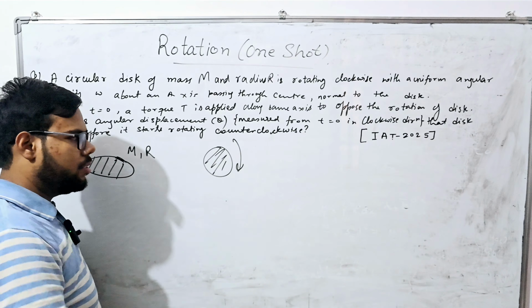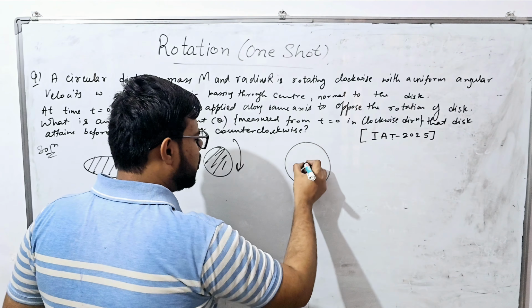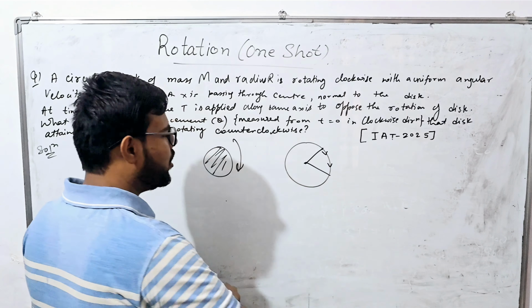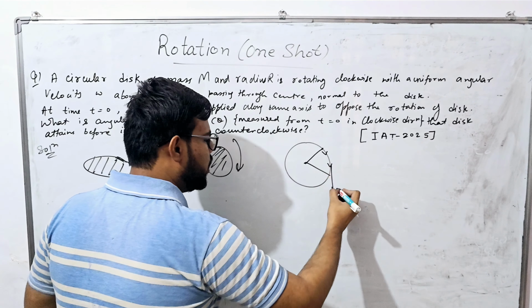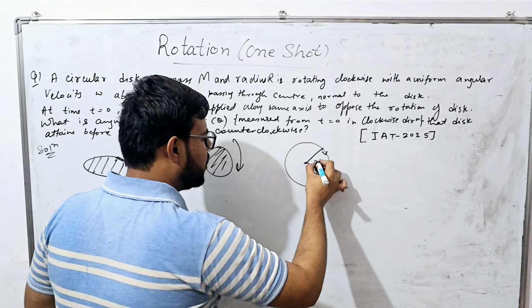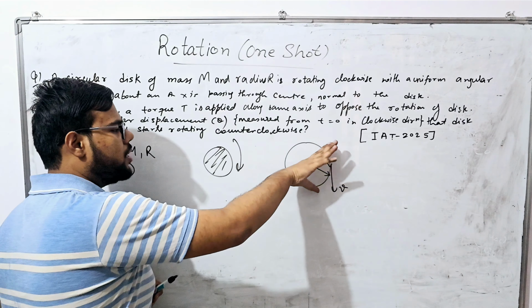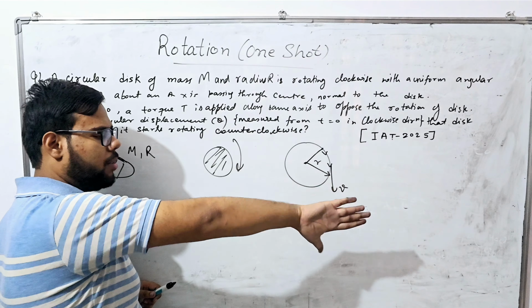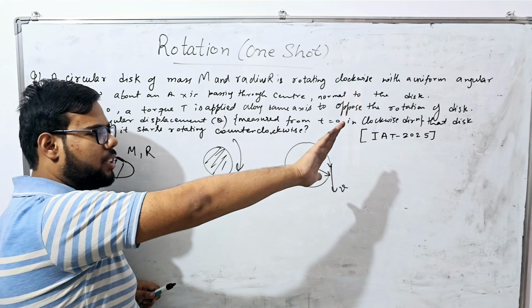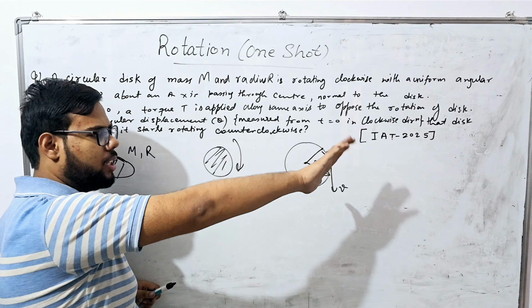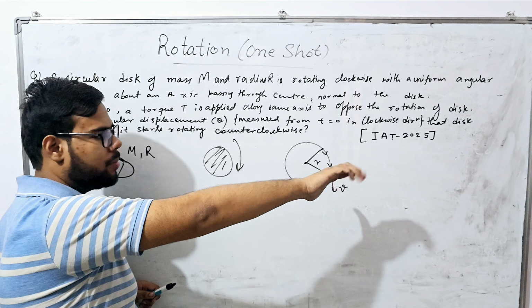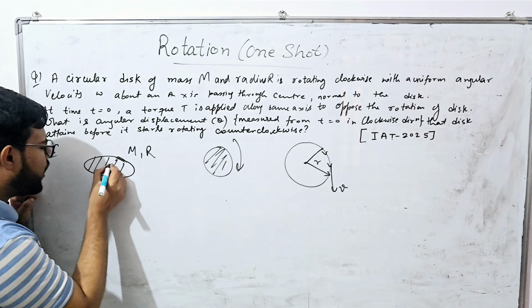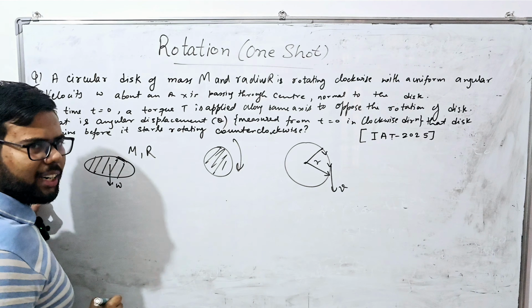It is given like this. Basically, if the body is going like this, then this is the direction of velocity and this is the radius, right? So you keep your right hand over here, place your thumb like this, and curl your hand along the direction of velocity. This thumb gives the direction of omega.